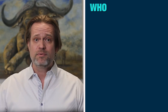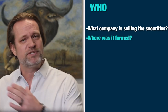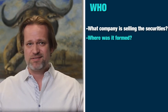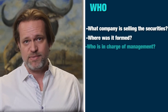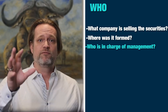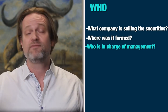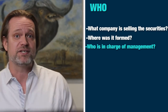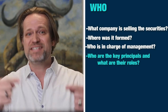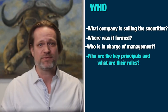To go a little deeper into the 'who': it starts with what company is actually selling securities — the issuer itself. You've got to describe when it was formed, whether it's a brand new company or one that's been in operation with history that needs to be disclosed. Who is actually in charge of management? For an LLC, it's the individual person managing; if there's a limited partnership, there's often an LLC or corporation serving as general partner. There's a person behind the scenes controlling and managing the company, and you have to disclose who that is.